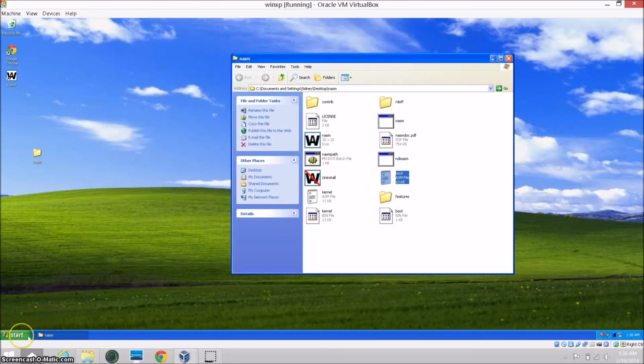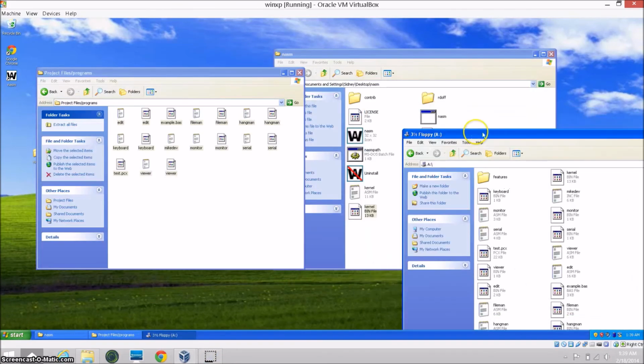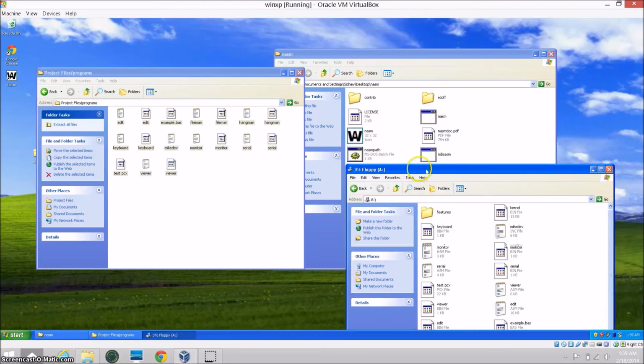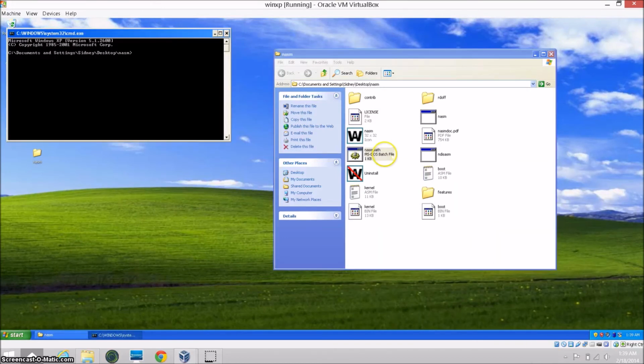Alright, so I just copied everything back to the floppy disk, so you didn't have to see me do that again. We have the features, the kernel.bin, and then all the programs. Now the only thing left to do is write the boot.bin file.